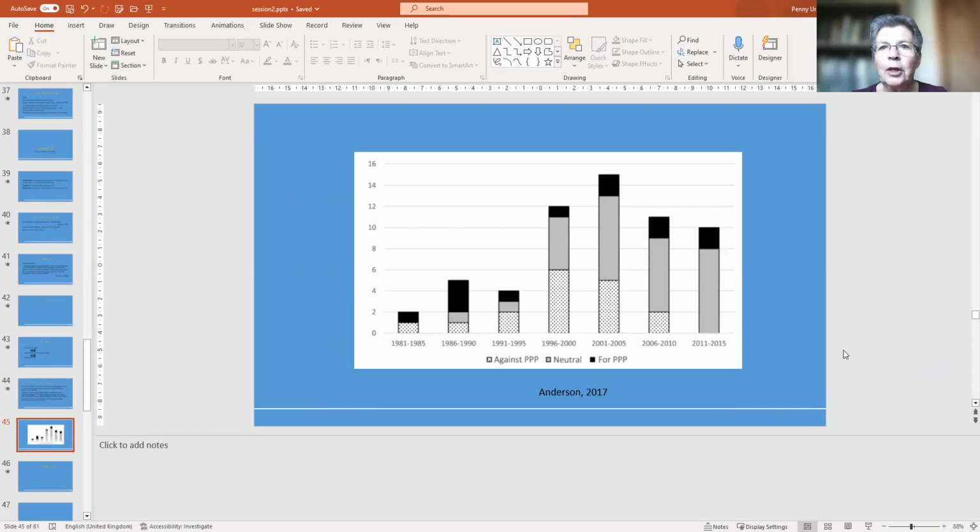If you look at 1991 to 1995, it's strongly against and very little in favor. Then it's gradually changing. By the time you get to the last decade, you've got almost nothing in the ELT Journal that is strongly against, and most of it is either neutral or in favor. So I think there is evidence for some kind of comeback or compromise, some understanding that a version of PPP is actually compatible with TBLT.